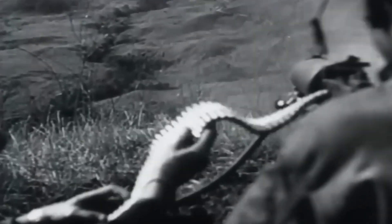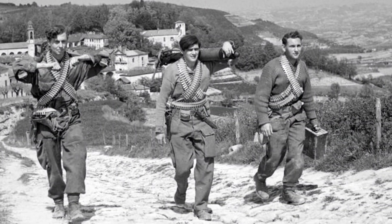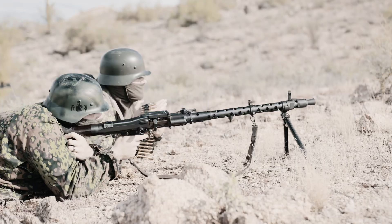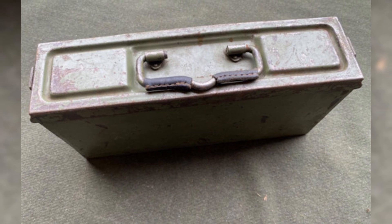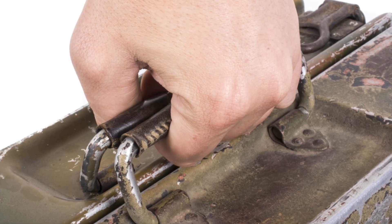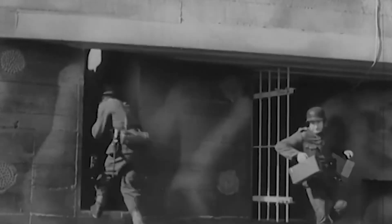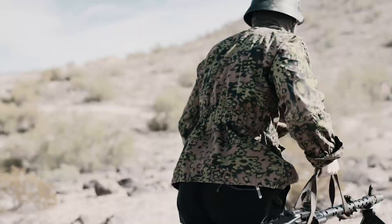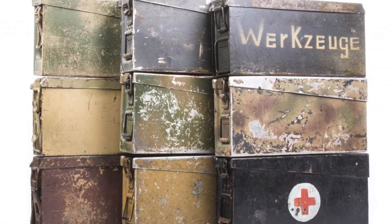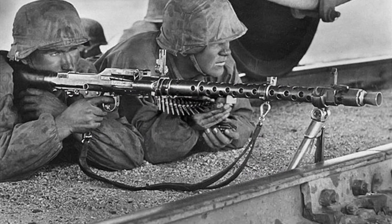The US Army, for example, never had anything like this, forcing their machine gunners to carry belts of ammunition draped over their shoulders. Another example of German engineering excellence was the design of their ammo boxes. They had handles with leather grips for more comfortable carrying, and were positioned so a soldier could hold two boxes in one hand. When folded, they could be stacked on top of one another, saving valuable space in armoured vehicles or bunkers. Thanks to this design, a single soldier could quickly carry four boxes of 300 rounds when needed, bringing 1,200 rounds in one trip. These ammo boxes were also watertight, with additional small features for easier carrying and mounting on a tripod. The Germans thought about every small detail like no other army in the war.